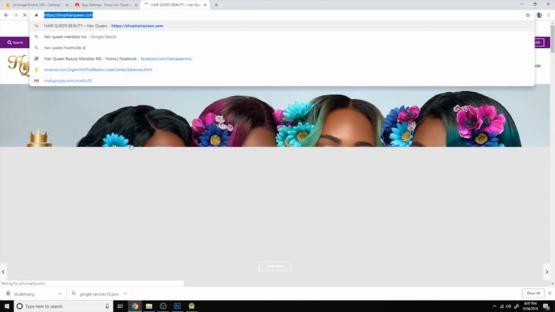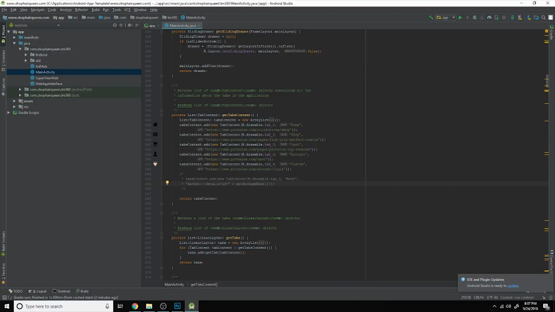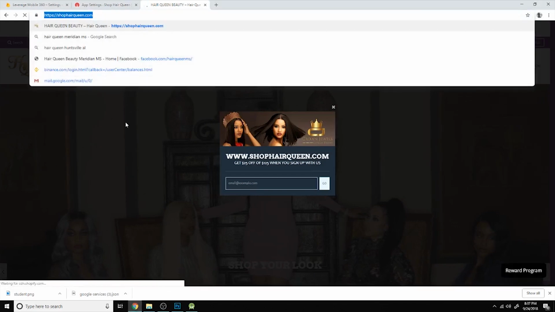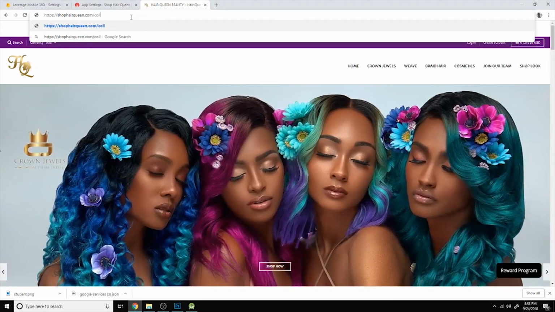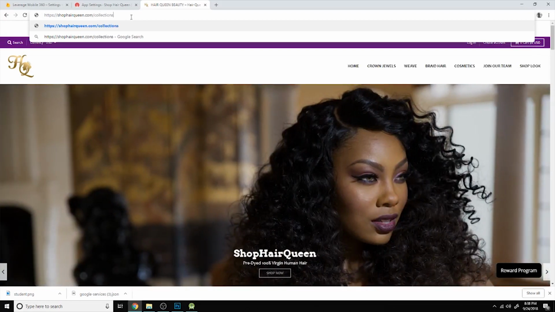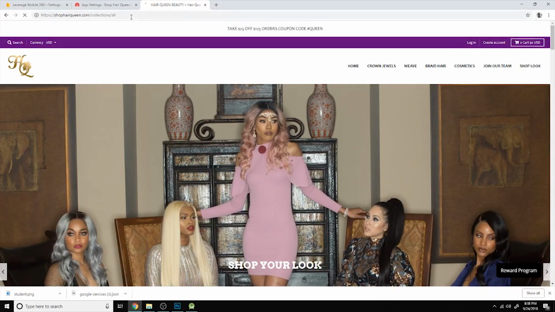So this is the home page, so I'm going to copy it, Control C, and we'll go ahead and highlight it and paste it in there. Next we'll want to go to the shop page, and just like for the iOS version, typically for the shop page we're using collections, C-O-L-L-E-C-T, and this is for those that are on Shopify websites.